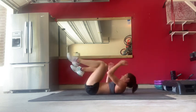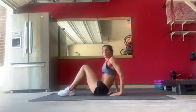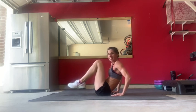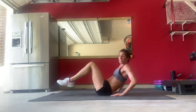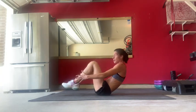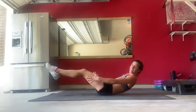Come all the way up to seated. Place your hands behind your buttocks. Bring your knees in towards your chest. The tighter you make your ball, the harder this will be. We're going to keep it in tight and then go all the way up to where your body's hovering above the ground. Try that with me. In, out, in. It's very, very difficult. But if you wanted to make it more so, you'd release the hands. In, out. Fantastic. Eight more. Eight. Stronger with each rep.